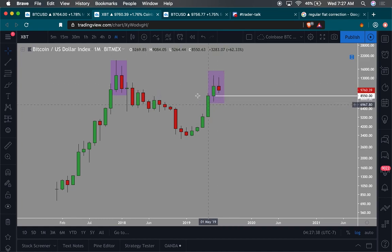So this is why I'm really cautious for the next 13 hours. Unless I get great opportunities to long or short and take quick scalps, I don't want to be stuck in a trade with my capital. So be very, very careful on the closing of this monthly in the next 13 hours.